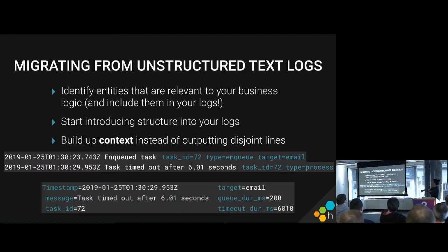So instead of emitting something for in queue, something for timeout, consider passing the context through, passing identifiers around, so that you can describe the amount of time queued, the amount of time until timeout, whatever, something that describes how the unit of work progressed. Yes, you'll have to pass some more context around. You'll have to pass some identifiers around, maybe through your function, maybe through helper functions. But every language has support for this. Go has its standard library context package. Java and Ruby have thread locals. It's worth it.